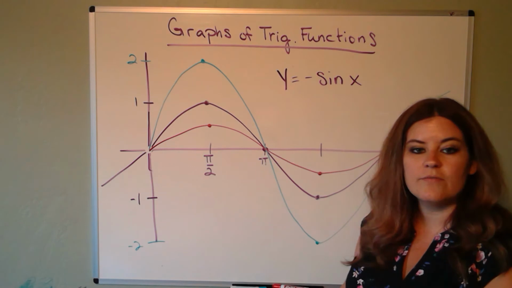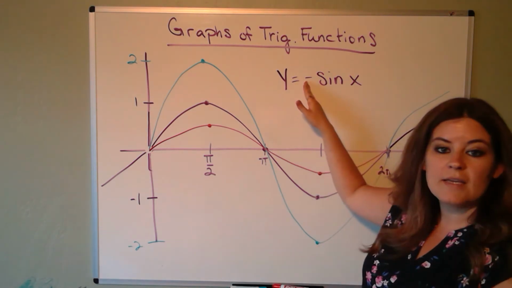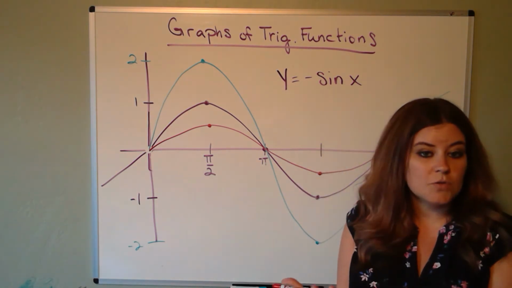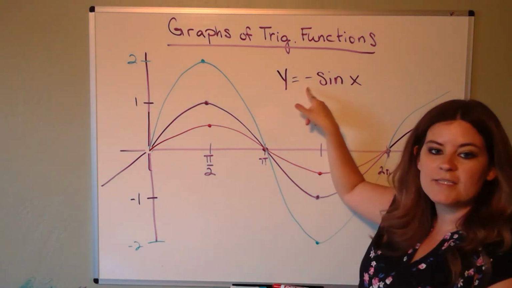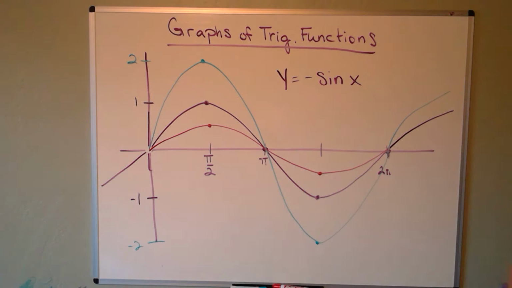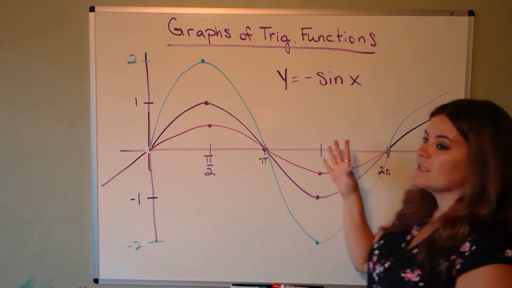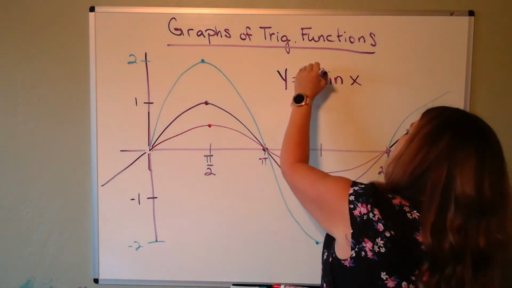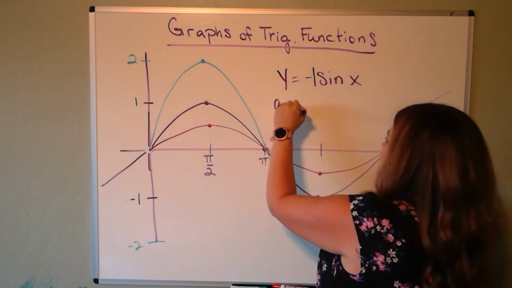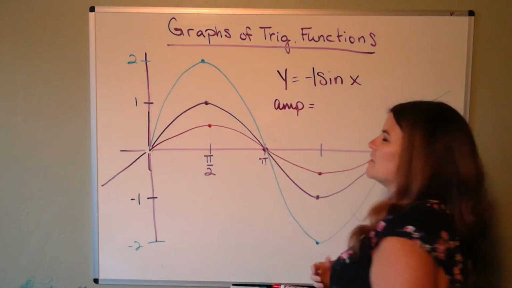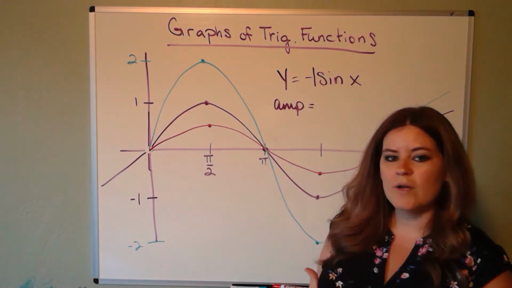I hadn't had a negative yet. Now, this could be negative and have a number. It could be -2 or -1/2 or negative anything. The point here I want to talk about is the negative. Sorry. You could look at this and notice, what is your A value? It's there. It's -1.